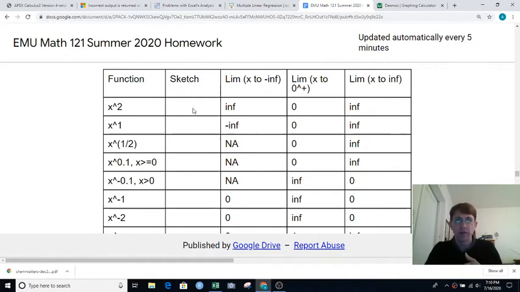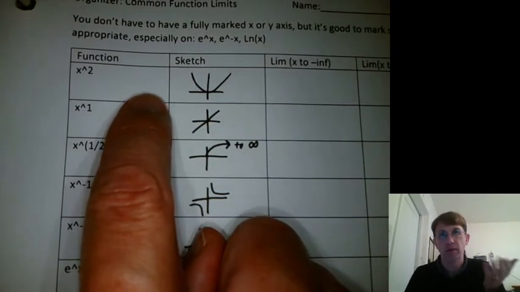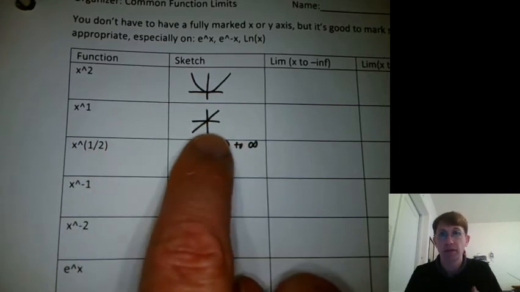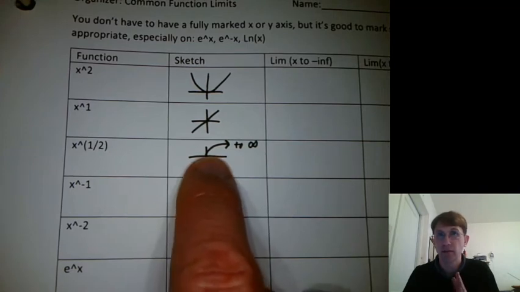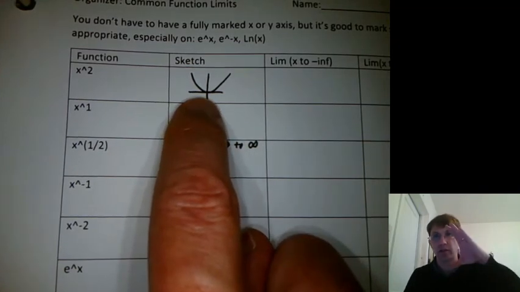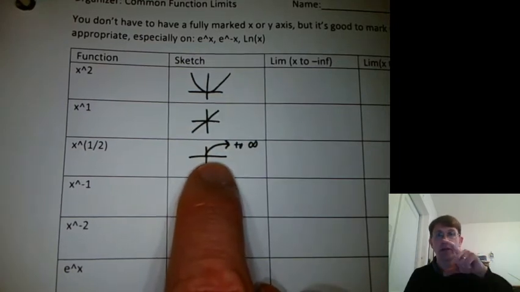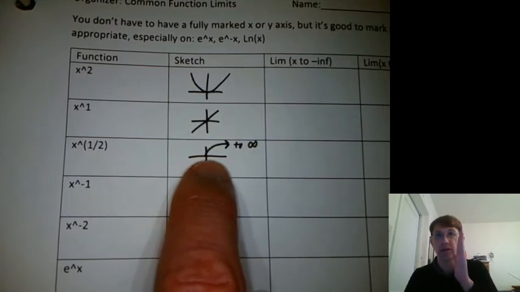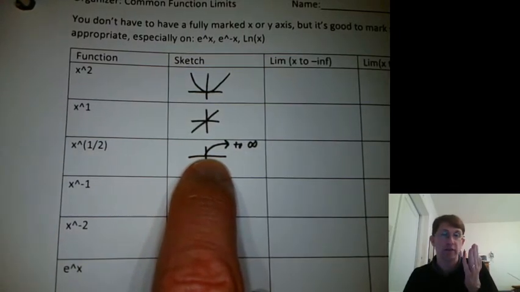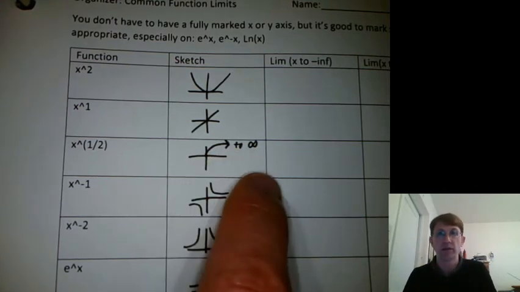I haven't found a wonderful way to fill in these sketches yet, so let me show you that on a piece of paper. All right, here are my lovely sketches. So x squared, obviously our favorite parabola. x to the 1, that's just y equals x. Square root of x actually has an infinite slope here at the origin because it's a kind of sideways parabola. The parabola has a 0 slope at the origin. So the flat tangent line here becomes a perfectly vertical tangent line here. But its value is still 0. And then the curve just goes to infinity as you get larger and larger x.